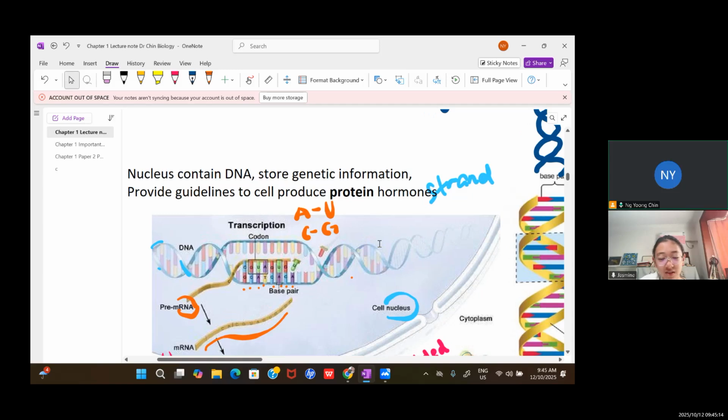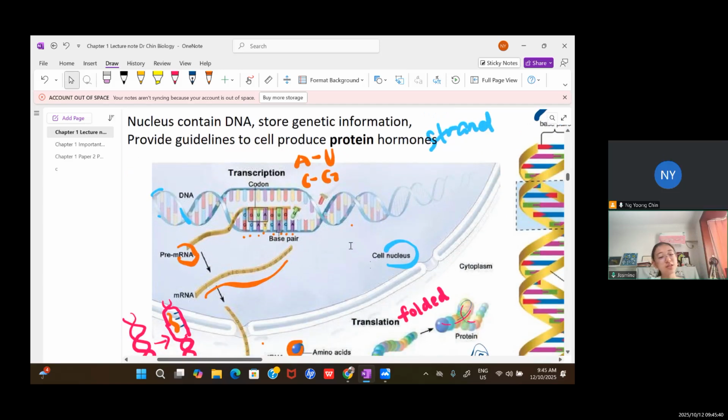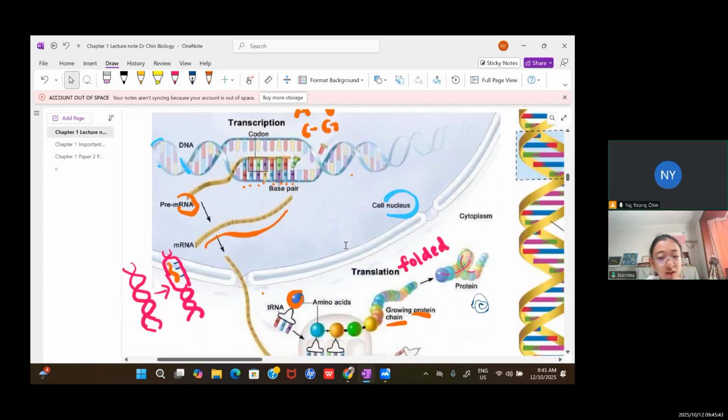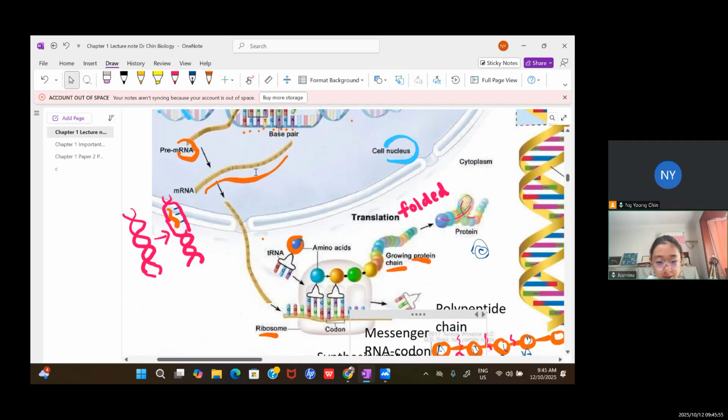And inside the cooking book, some pages talk about how you make fried rice, how you make fried noodles, right? Now we only want to make fried rice, so we just need the specific page which talks about making fried rice. They need to take out that page. So they will form the RNA. The RNA just takes out the page, and then they go out.